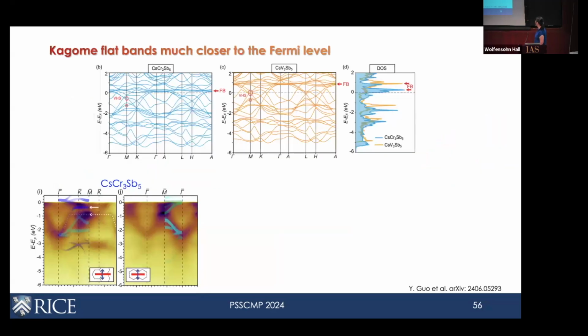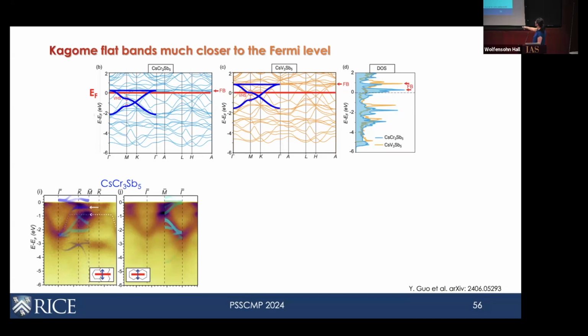So we were able to get some crystals from my colleague in the condensed matter group, and we wanted to take a look at where the flat bands sit in this material, whether that has any role in the emergent orders. So this is the plot that I showed you in the earlier slides. This is the chromium sample. This is the vanadium version. The vanadium one, remember, is the one with the well-known CDW order.